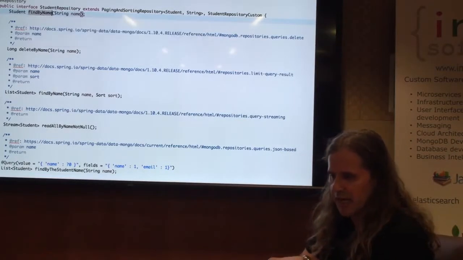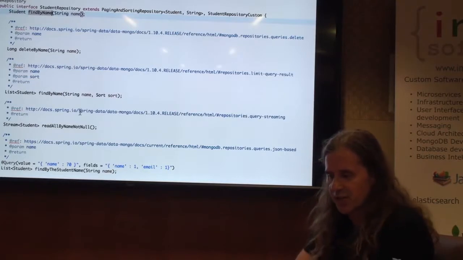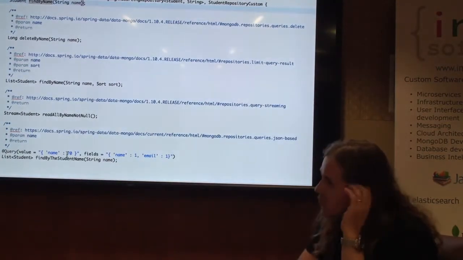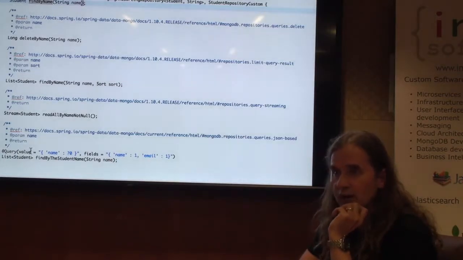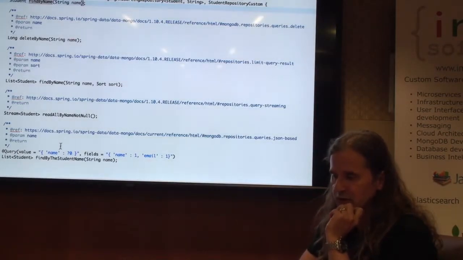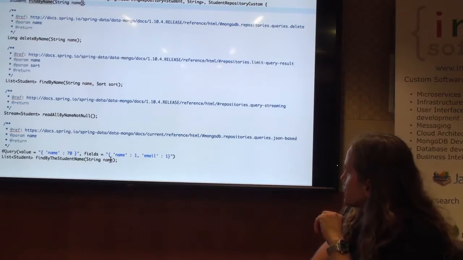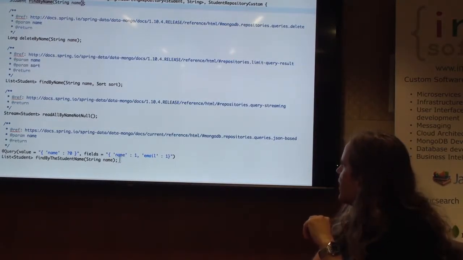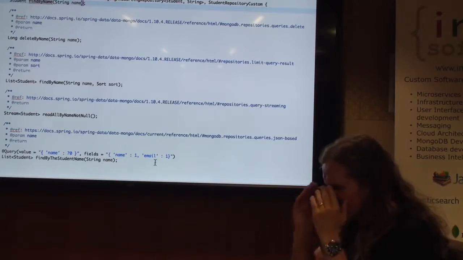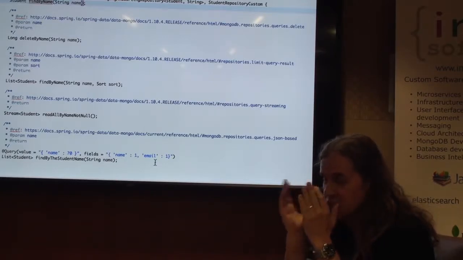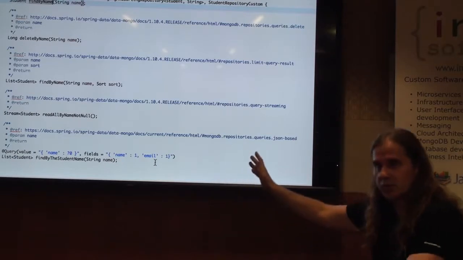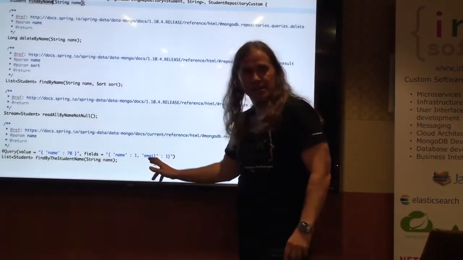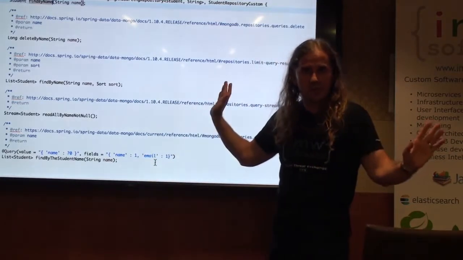So essentially, find by name. There are all these fancy methods that you can deal with. As you can see, you can do all sorts of things where you can actually do replacement. You can even have a query DSL, I suppose. And it simply says, I'm trying to replace this field with that. Actually, this is the selector, so this is the same as when you do a projection. I don't know if you're familiar with projection in MongoDB, but you can say, I only want to display this and that, and everything else I don't want to display.